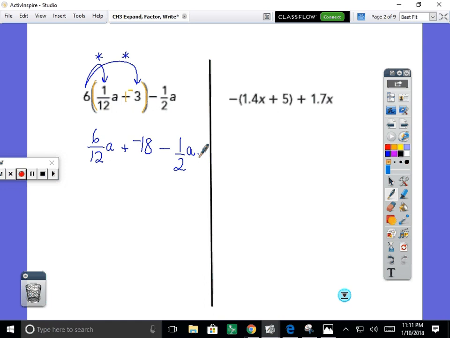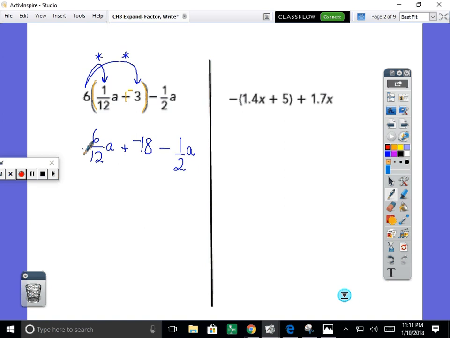So if you look here a little bit, I notice a couple of things. First of all, I notice I have 2 variable terms and they seem to match. They both have an A as their identity. Well, I also have a constant. He can't go with very much in this situation. So I want to put together my like terms. You might notice something else also.